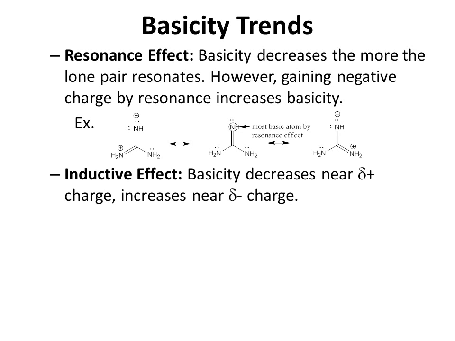In the inductive effect, basicity decreases near partial positive charge and increases near partial negative charge. So if you look at the example, you have an anion, a carbanion, negative charge on carbon, in which the negatively charged carbon is further away from an oxygen atom, which is electronegative, and the negative charge on the carbon directly attached to that oxygen is less basic. So why does this work? Because you have bond dipoles, which is pulling electron density away from the carbon that the oxygen is attached to, giving it a partial positive charge.